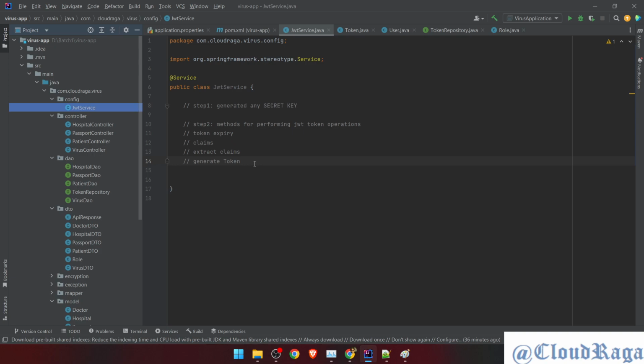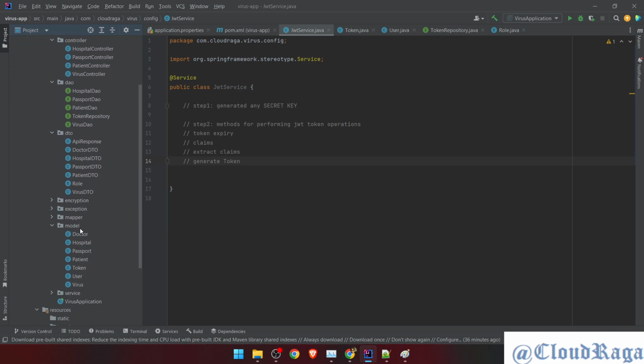Okay, so here we're not following those patterns. As I said, it's just all about conventions. What I'm saying here is, if we have a doctor class, you will create doctor service, doctor DAO, doctor DTO, doctor service IMPL, all this. Even if you're going for a mapper, so doctor mapper, right?